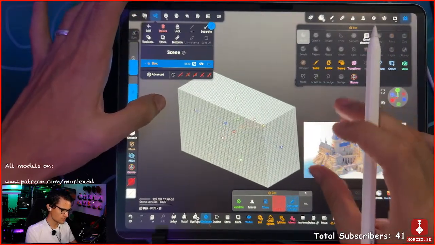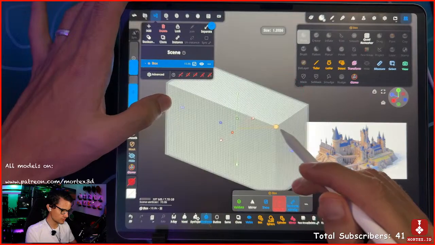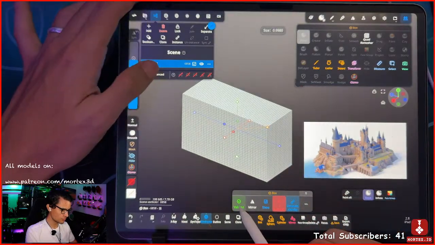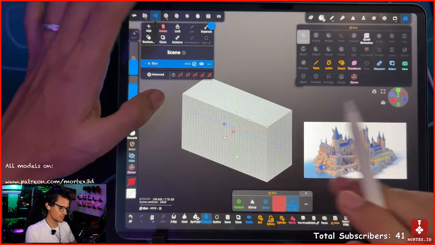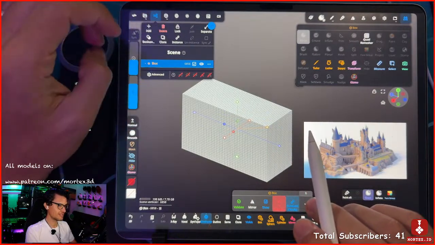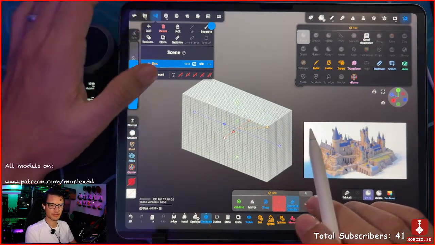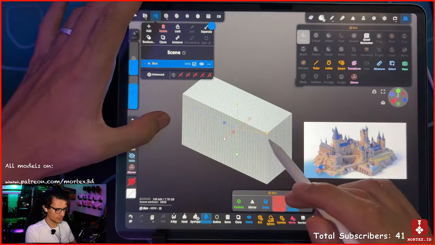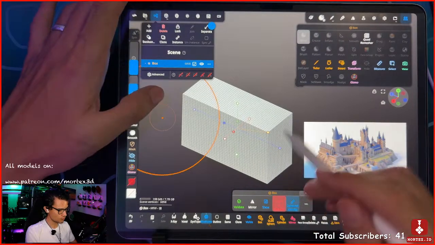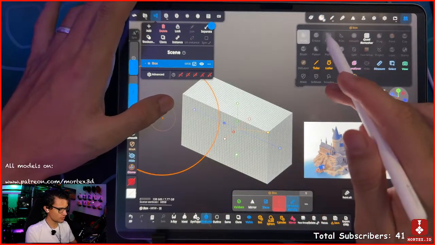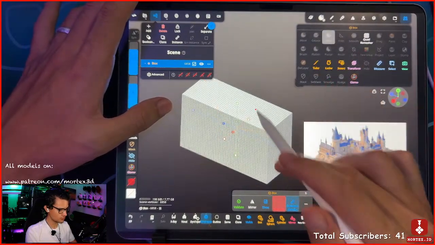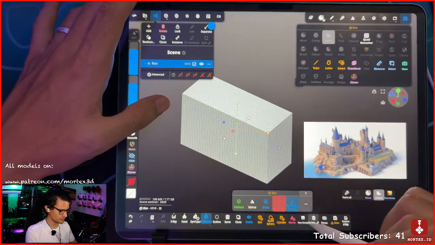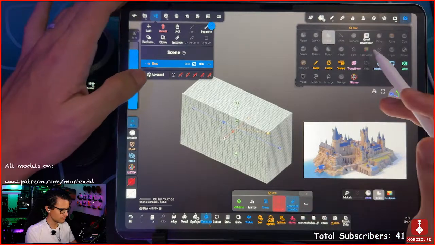Okay, so once you have the box in the size you want, you need to go to validate, because right now it's just, we could say, the idea of a box. If it's not validated, we can't use any tools on it. Look, we can't move, we can't even do a face group. Let me see. Yeah, we can't do face group.